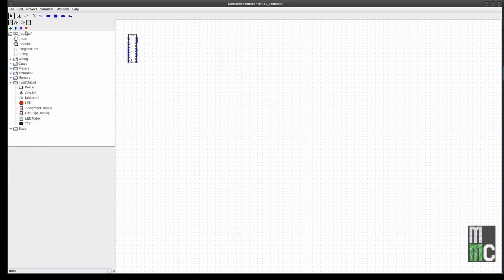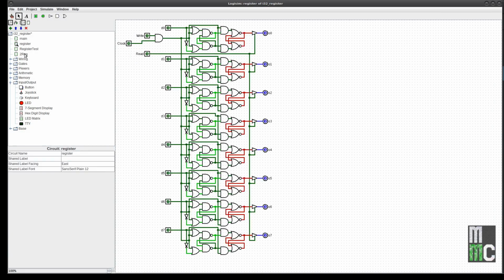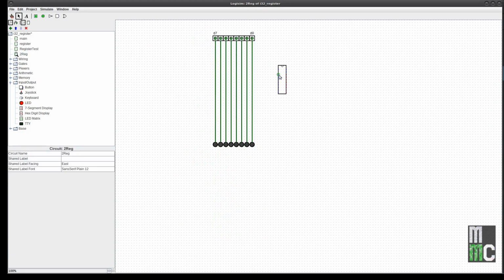We'll go back to our 2 register, and we'll start wiring this up. Here is D0 through D7, and we simply make those connections straight over to the bus to be able to input from the bus to here. All right, now we do the same thing with the outputs. The outputs start with D7 here, so I'm going to do them in the opposite order. They'll start on this side and work their way back.